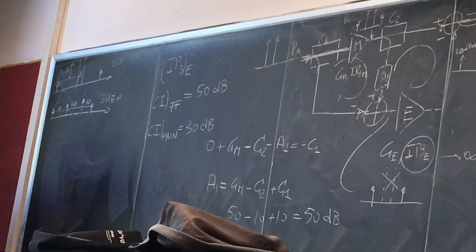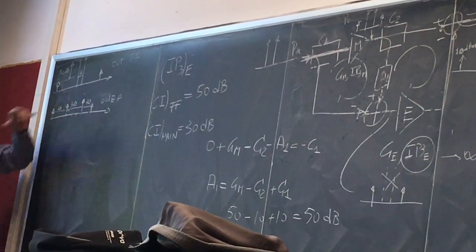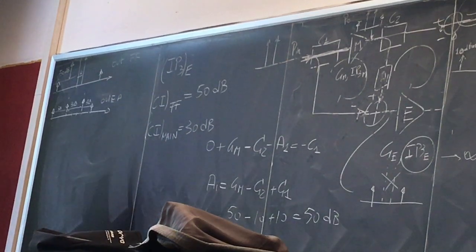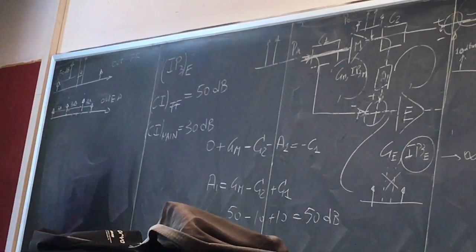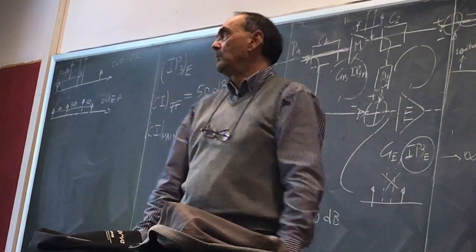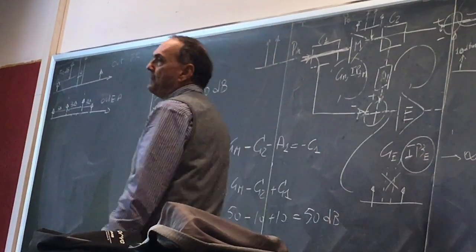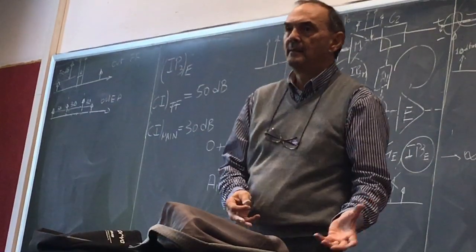Okay? This is our requirement. As you can see, this distortion is different from the one produced by the main amplifier because it's much wider, much more distant from the two lines. Well, what can we do? We can immediately apply the results we derived last time during the lesson.